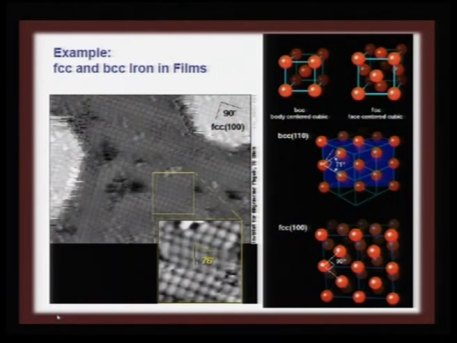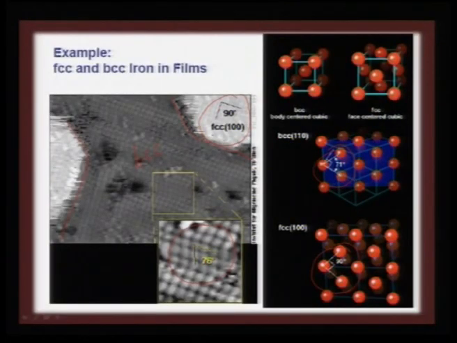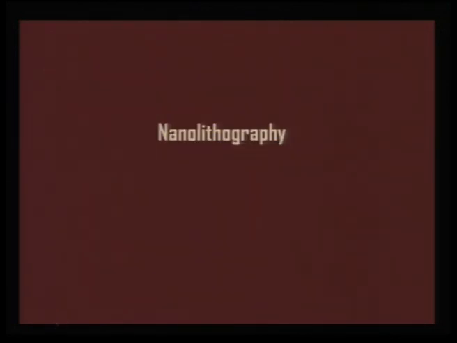When you look at phase transformations between iron BCC and iron FCC, as you know BCC iron is magnetic, FCC iron is non-magnetic. When you are trying to map the iron films, you can easily find out whether there is a transformation from FCC to BCC. As you would see here, the angle for these BCC atoms is 71 degrees, whereas for FCC it is a 90 degree stripe, and therefore, if you map this region and this region in atomic scale, you can find out this patchy region whatever you see here is totally BCC iron compared to FCC iron. So, when you grow such very thin layers, it is possible not only from phase contrast, but you can easily pick out from this lattice arrangement and pinpoint which are the regions which have converted from FCC to BCC. So, such conversions can be easily mapped using this resolution.